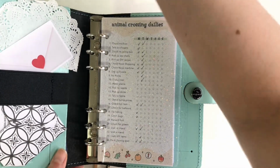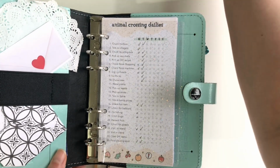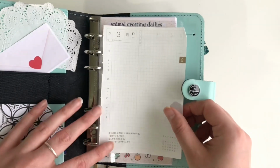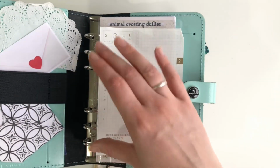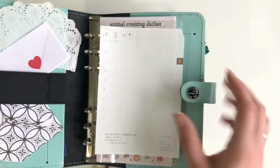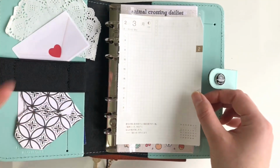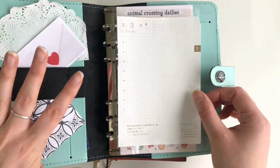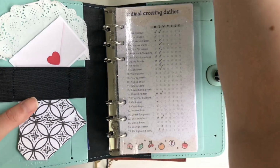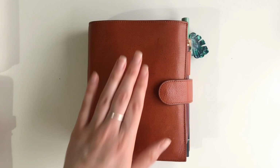Let me see if I've got a spare piece of A6 paper to show you. So this is a piece of Hobonichi, which I will show you why I have pieces of Hobonichi paper in a moment. But as you can see, it does actually fit in the personal rings. You just have to punch it slightly differently, so the holes will be in a different place to where they would be in an actual A6. But if you want to give A6 a try and you've got a personal, you can actually put A6 paper into a personal.